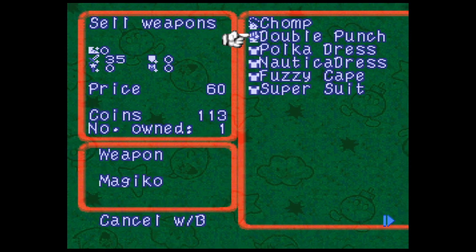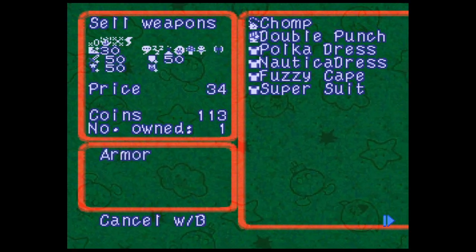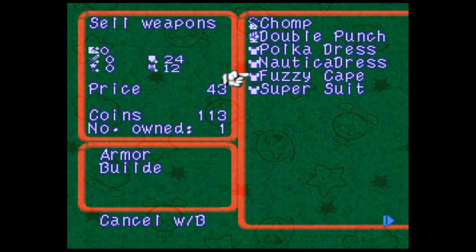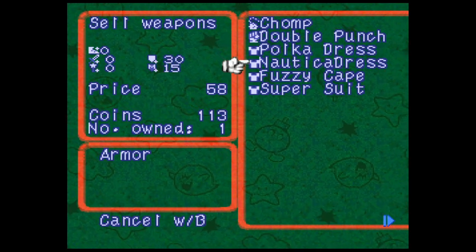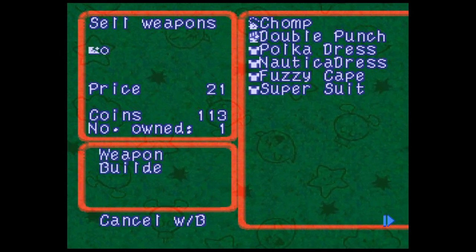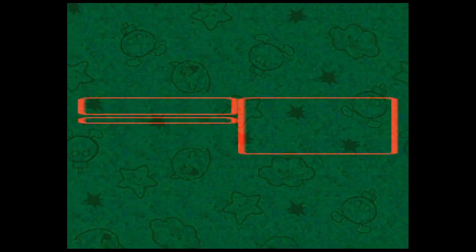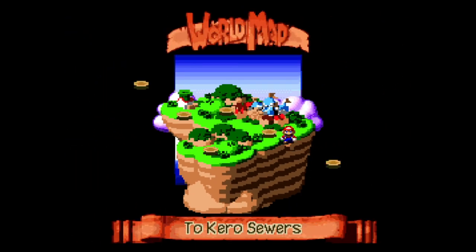Oh, he's got new stuff. Oh no, this is... Bill Day. You better hold on to those. See, I don't necessarily want to sell any of these yet, because you never know if one of the other characters gets to wear them. Just how the randomizer works.